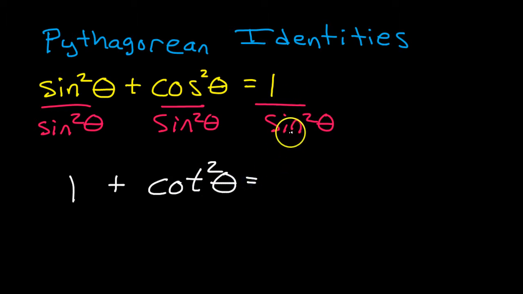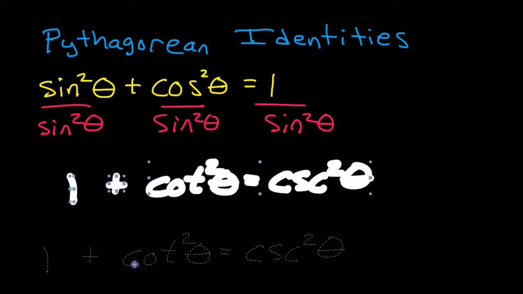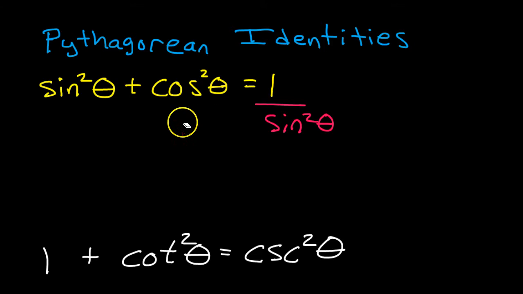And this is another reciprocal trig function because 1 over sine is the cosecant. So this would be the same thing as cosecant squared theta. Okay, so this is another identity that we can use. But if you don't memorize it, you can quickly just divide everything by sine squared theta and come up with it. Alright, now I'm going to put that aside for the moment and go back. So, if we divide everything by sine squared theta, we get this.